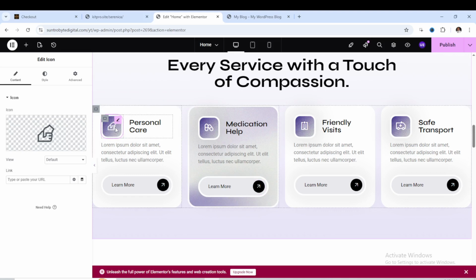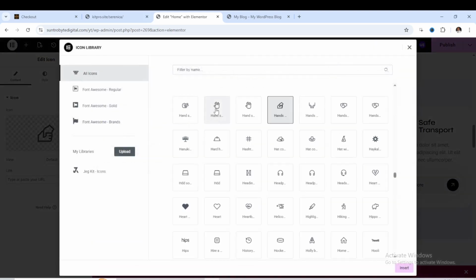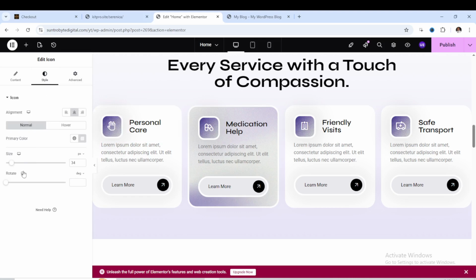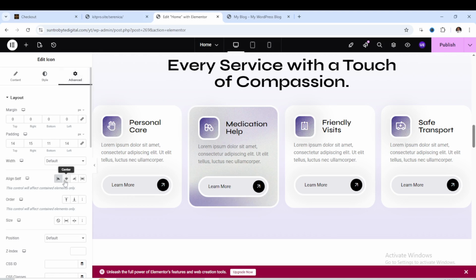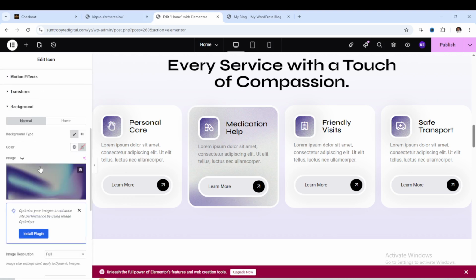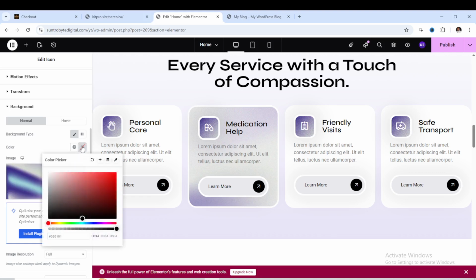So if you want to change the background of this one, it is a little bit different from the other one. So you click on it. Once you are seeing the icon, you can change the icon. Go to icon library and find any icon in the sets. So you change the icon, then it's time to change the background. The background type is not here; it is in the advanced section. Inside this advanced section, you scroll down and come to background. You click on background, scroll down, and you can see the overlay here. Now you come here, and this is where you can add background color.